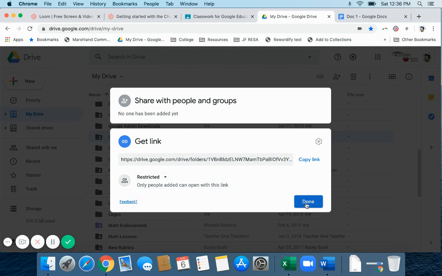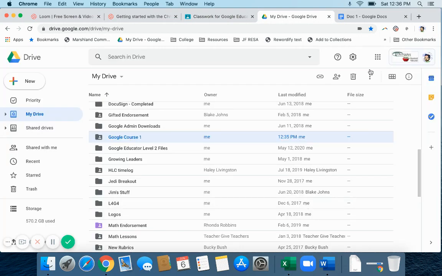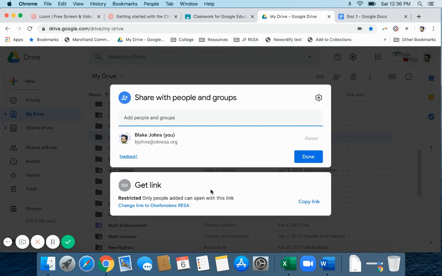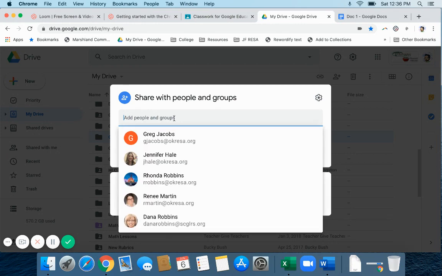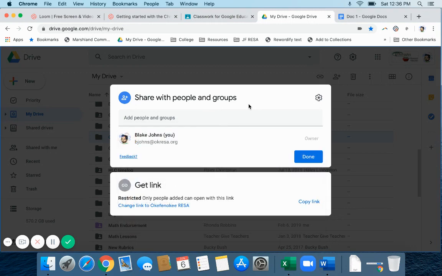Okay. What that means, I'm going to click done. I'm going to go back to it. Restricted means I have to add them with this dialog. If I don't specifically add them to it, they will not be able to have access to it. Okay, so that's a good way to keep things locked down to very particular people.